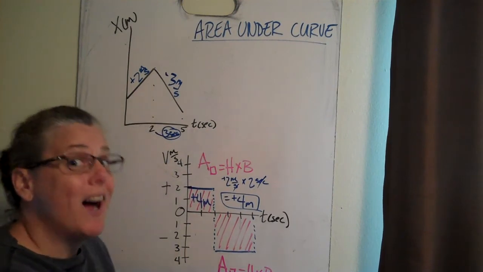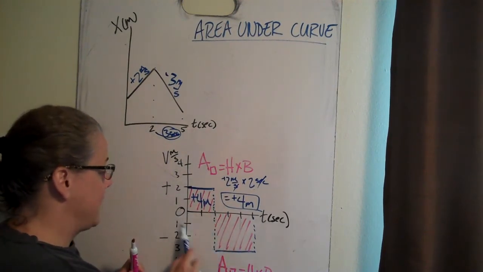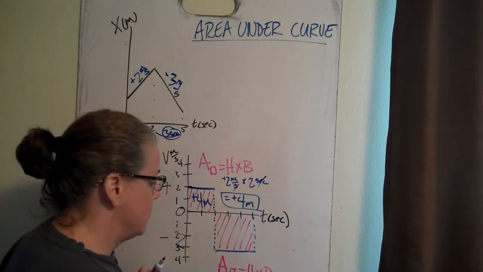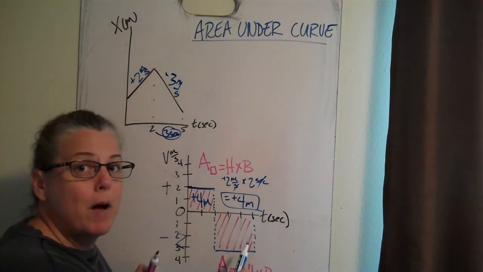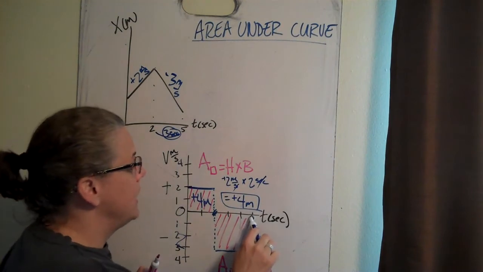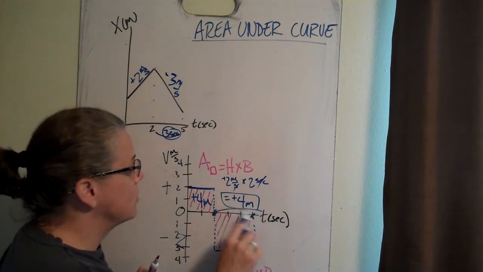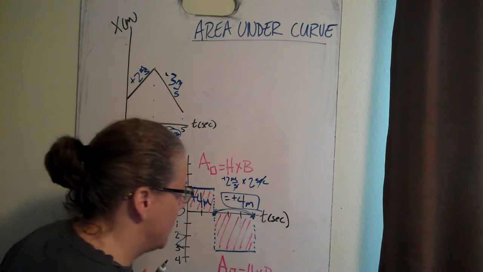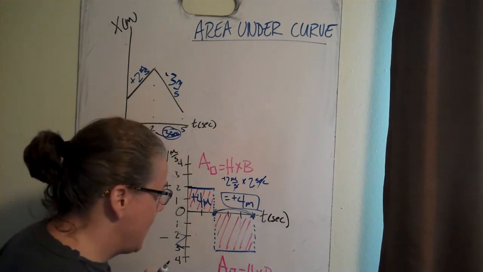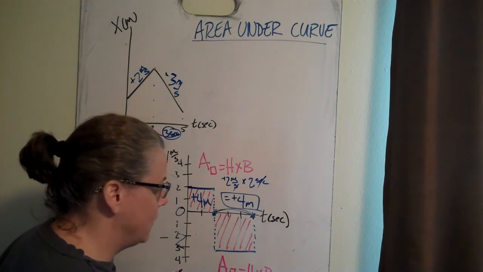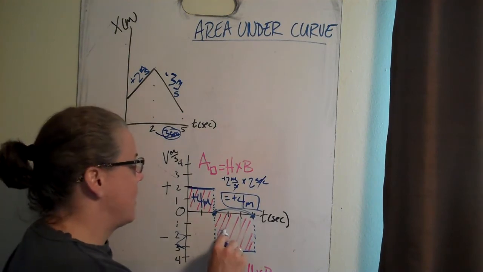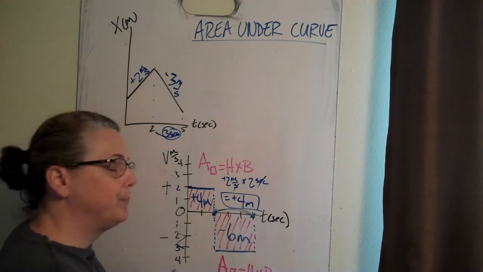When I look at my height, I start at the 0, and I can see that I am at a negative 3 meters per second, and I'm going to multiply that by my base. My base starts at the 2 second mark and ends at the 5, so I'm covering just 3 seconds. Again, I cancel my seconds, and it leaves me with a negative 6 meters as my displacement. So my area is a negative 6 meters.